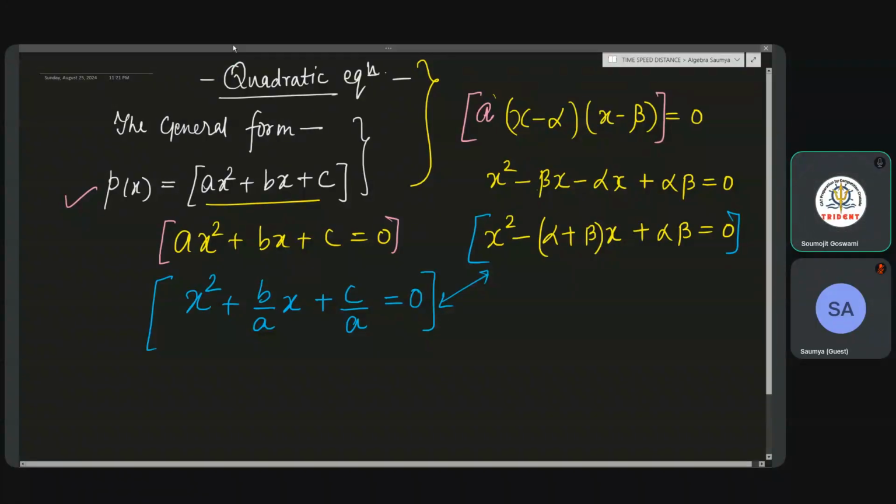What I want you to observe, and I'm changing the color just to make it a little visual, otherwise it's not required. Just now I mentioned that these are the roots, and now we are trying to make sense of the roots. Obviously this is the sum of the roots. If we just visually see this, then we will not have to mug up anything. And this is obviously the product of the roots. Now we will compare the sum of the roots and the product of the roots from both expressions, because effectively both expressions are the same.